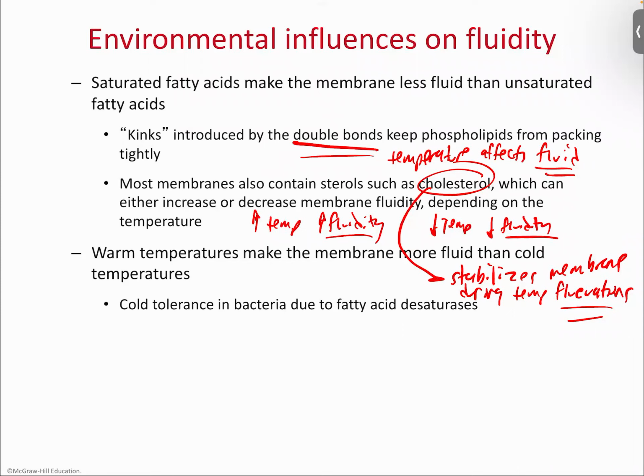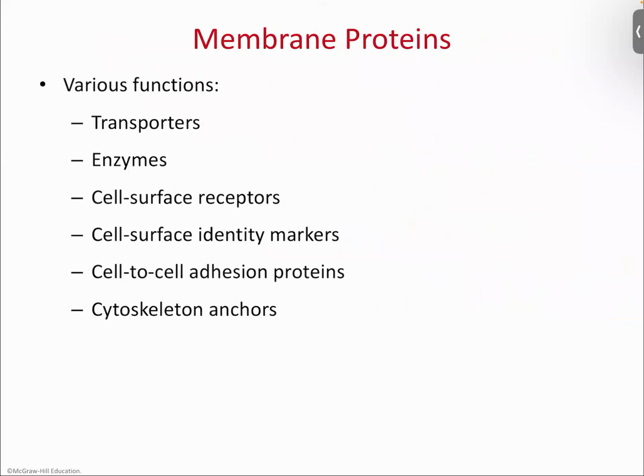So when you stick cholesterol in your membrane, you're basically making sure that your membrane doesn't get too runny when the temperatures increase. But at the same time, your membrane doesn't get too solid when your temperatures decrease, right? So it basically stabilizes against those extreme temperature swings. And that's the reason why you need to have cholesterol. You have to eat cholesterol because otherwise it would wreak havoc on your membranes.